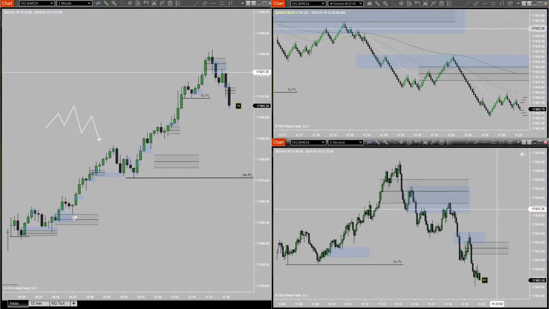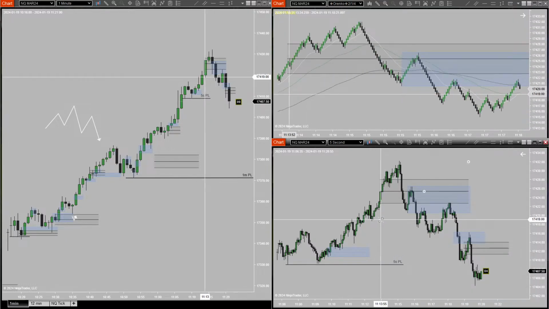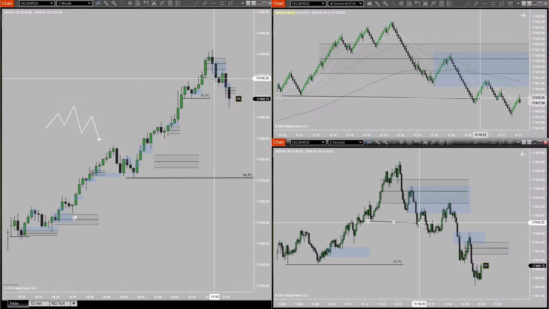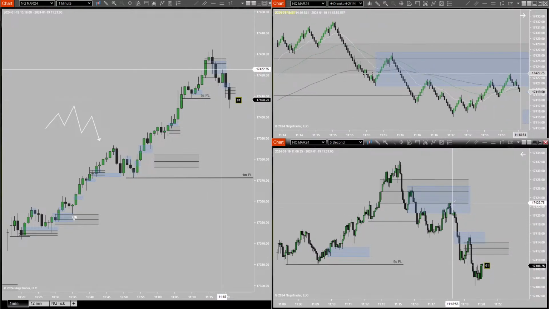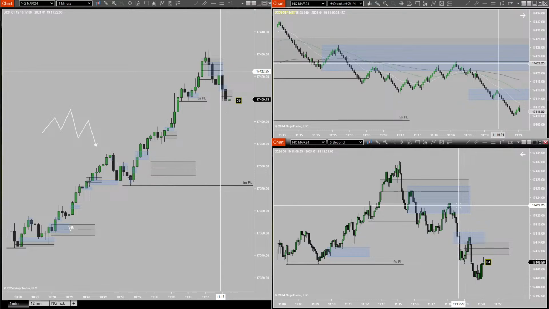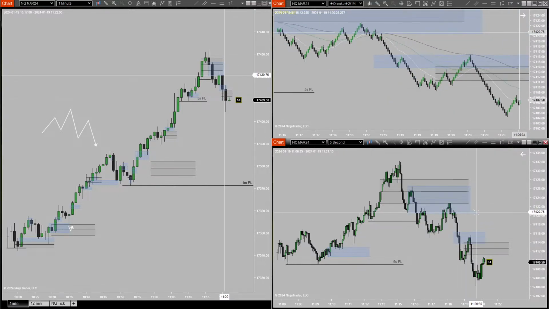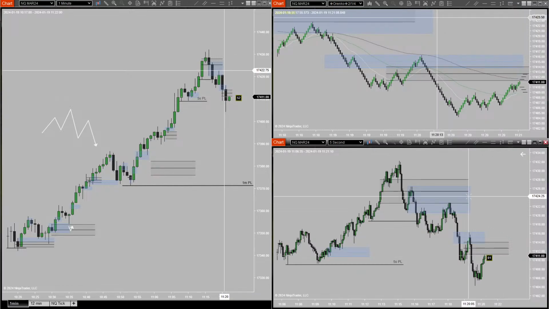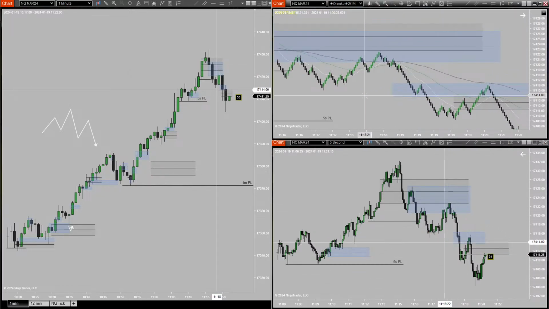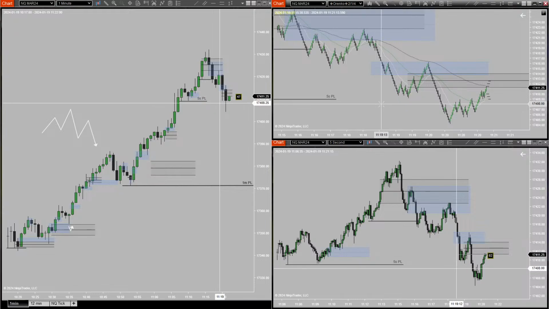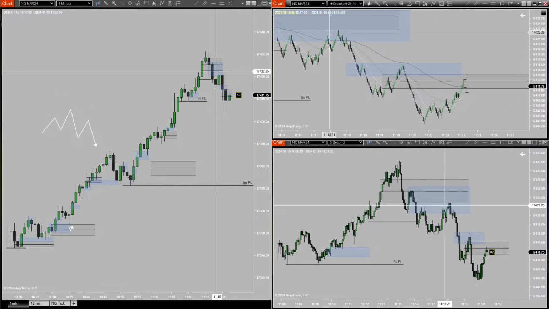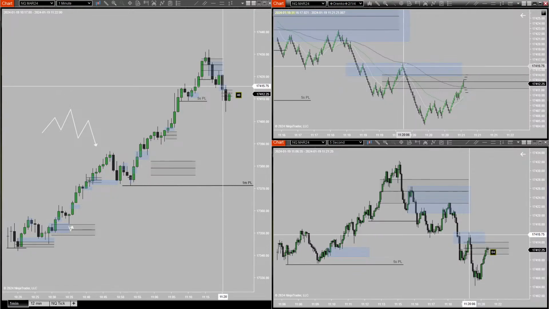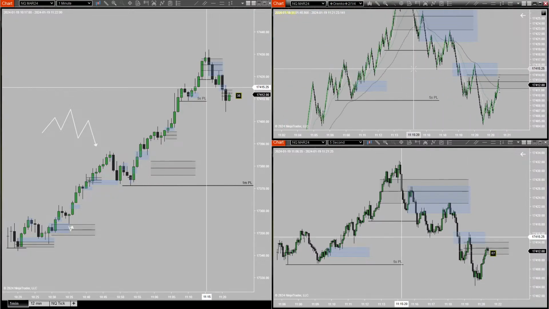Dang. 30 and SNDR, didn't give me the tap I liked. First reverse bar, second reverse bar in the SNDR zone would have been a good entry.